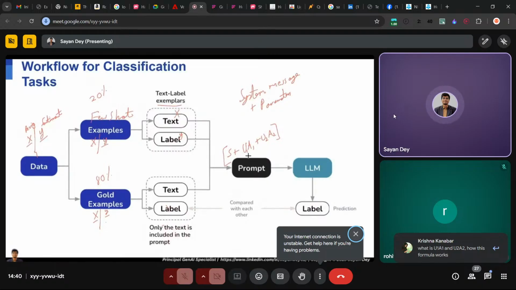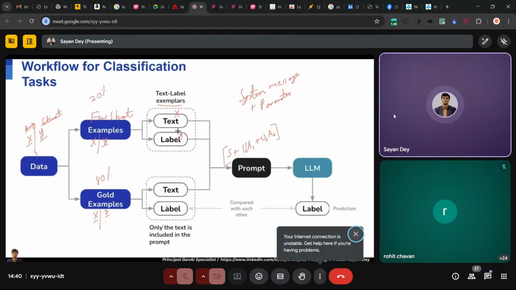Now the important part is there are a couple of variables here. The variables are the system message itself, because there are different ways we can design the system message. The prompt parameters: there are different ways we can decide what values the prompt parameters should have. And also we can decide what kind of text label exemplars we should have.